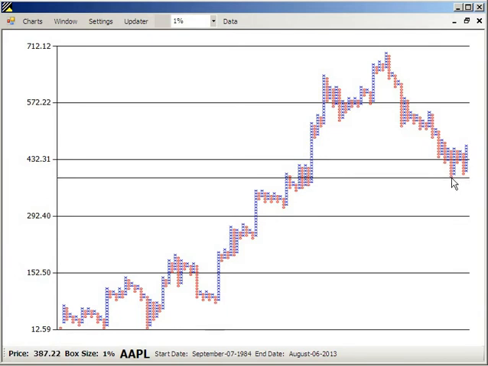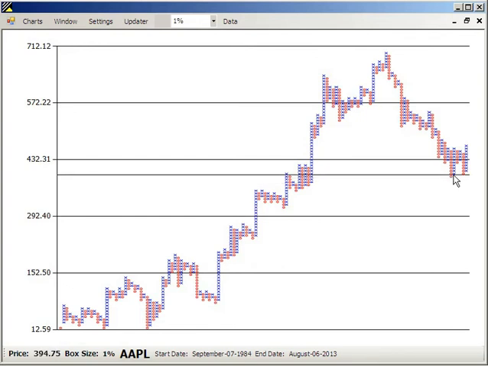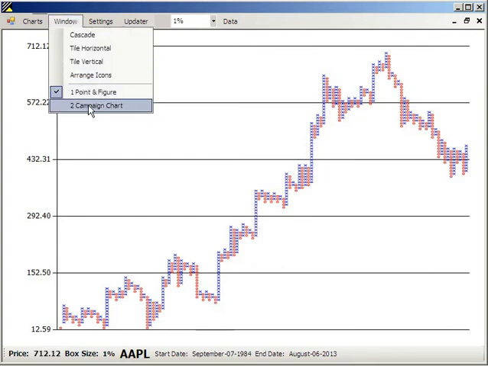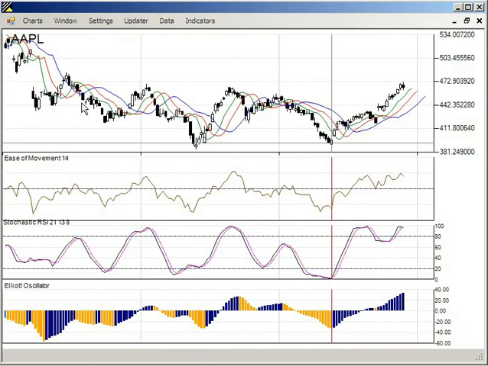So if this were on your list a month ago, you'd be looking at Apple for a possible position at that time. So we'll go back to our campaign chart, and we can see that the stochastic RSI is pegged in the overbought condition, which indicates that it would be rather high risk to be taking a long position on Apple today.